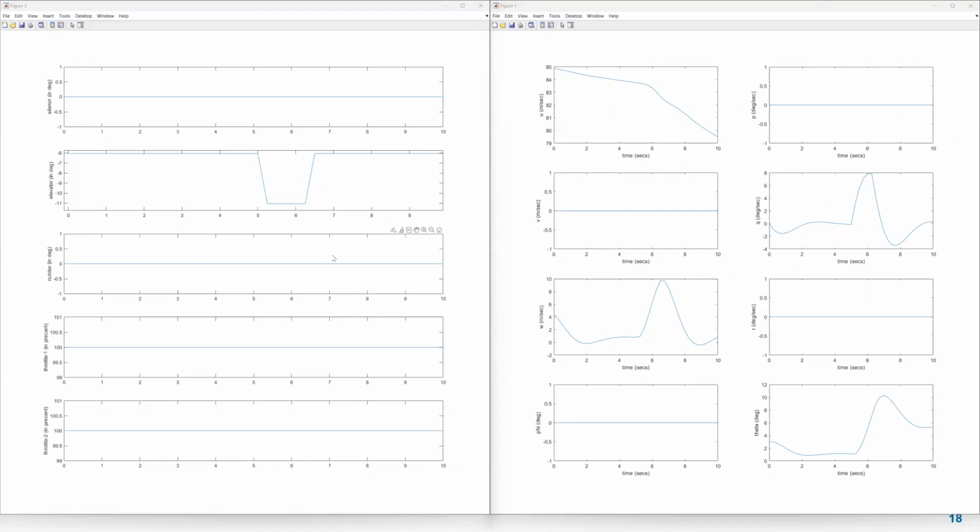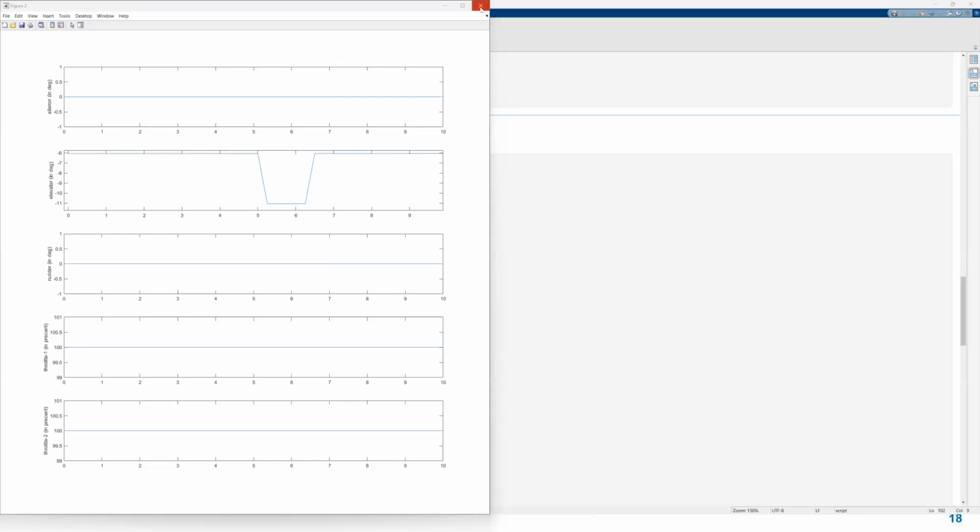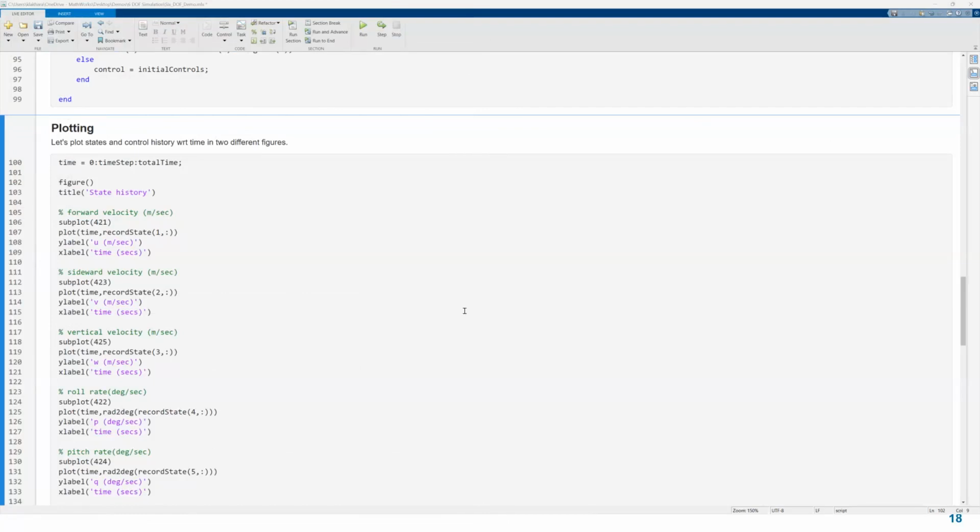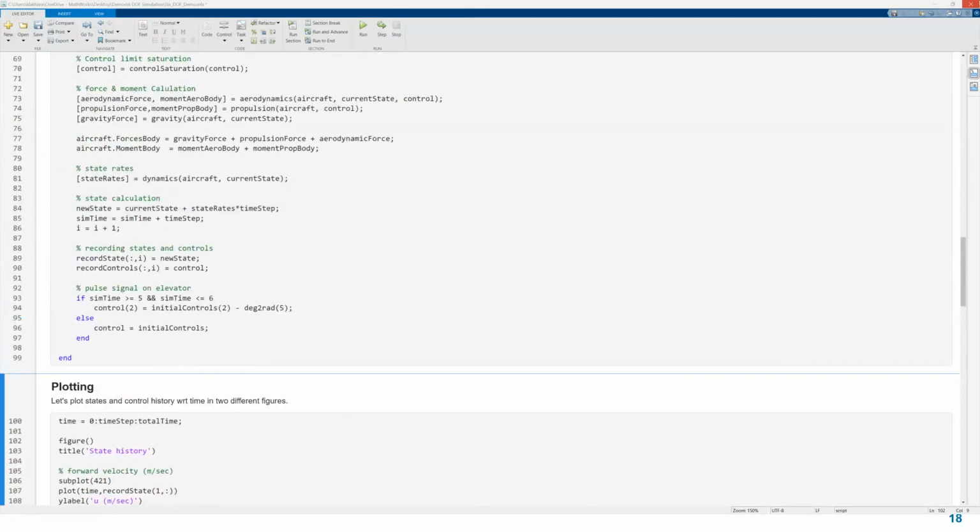As we have not given any input in the aileron and rudder, there are no changes in phi, which is the rolling angle. Similarly, for yawing there are no changes. Those are the same. So as we now understand how to perform the six degree of freedom simulation of a flight vehicle and why it is important, let's move forward and see how we can do the same thing in Simulink, and what the benefits of it are.